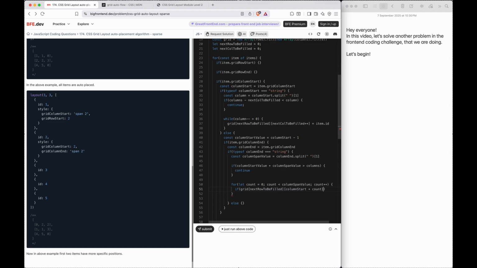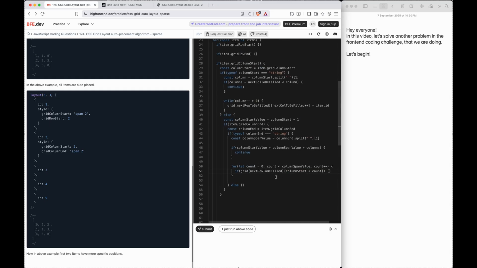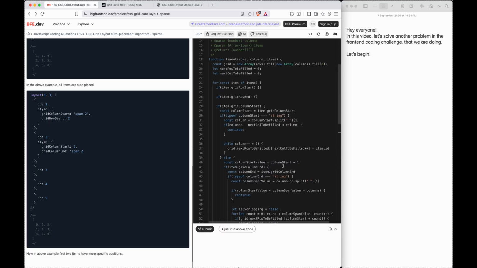Since we are initializing it to zero, if the value is not zero, that means it is already filled, and we should put a check here. Is overlapping is false; we can turn it into true, break, and then check: if is overlapping is true, we will continue, basically skip this item.